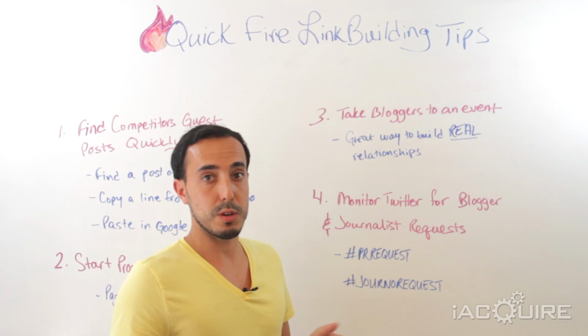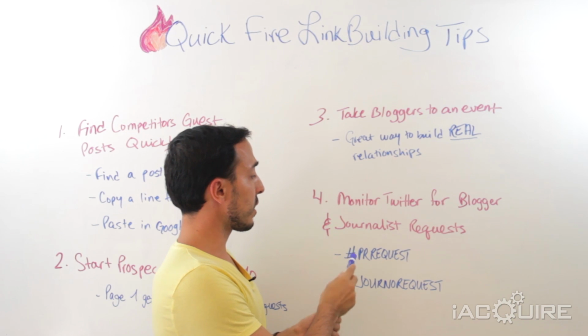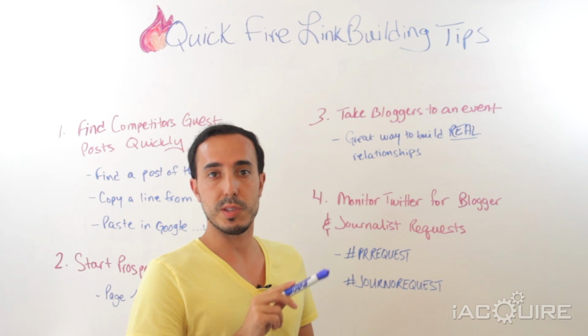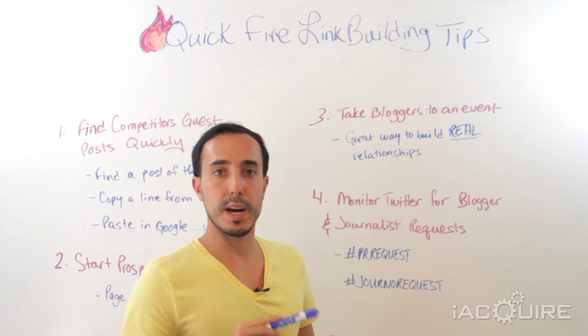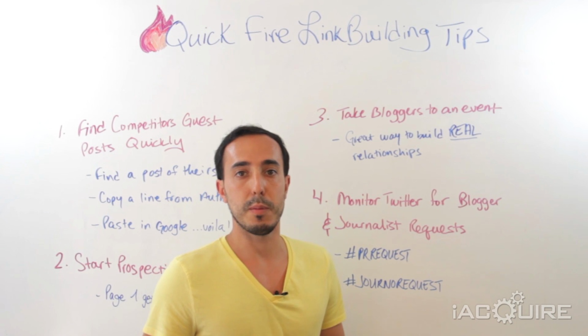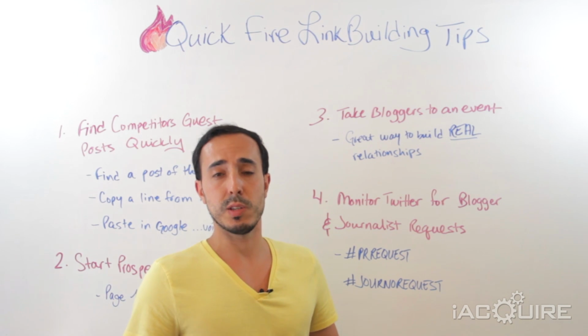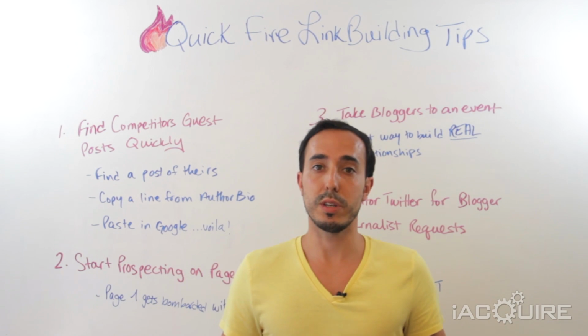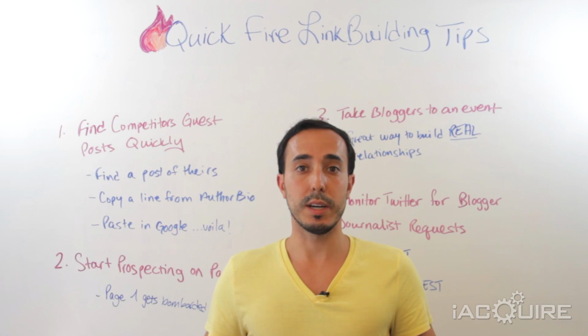So what you really want to do is look at the hashtags PR request and journo request. You can even save those lists and then periodically just go ahead and check them. Again, might not net you a whole ton of links, but it's really easy to set up and you might as well do it. There's a good chance that a lot of your competitors are not doing it. So like I said, really short, sweet chapter. A lot of really good tips here.